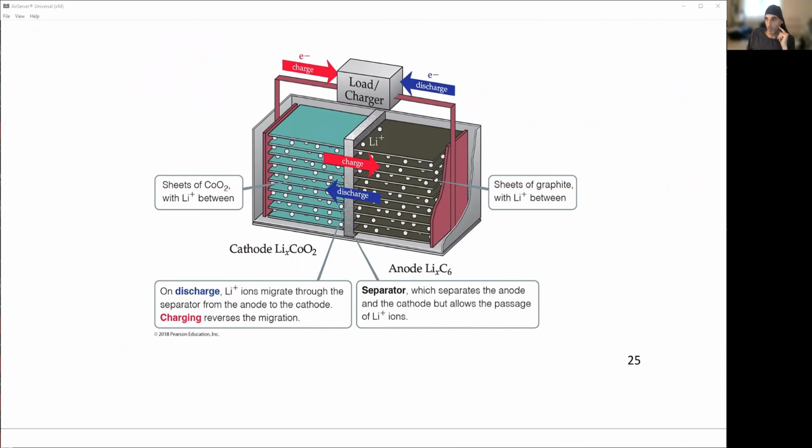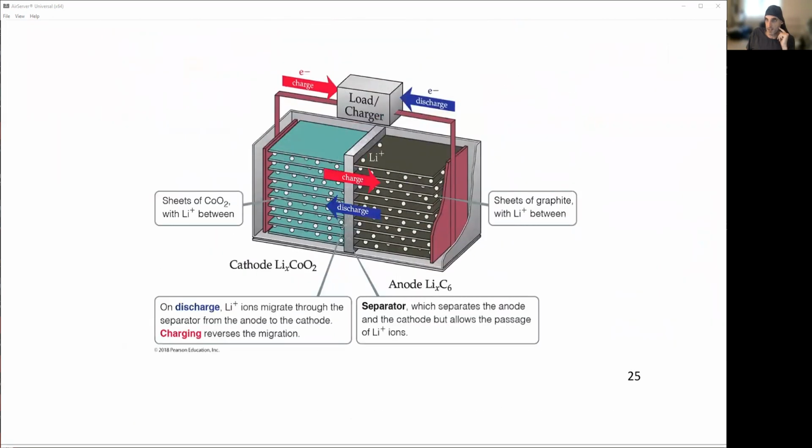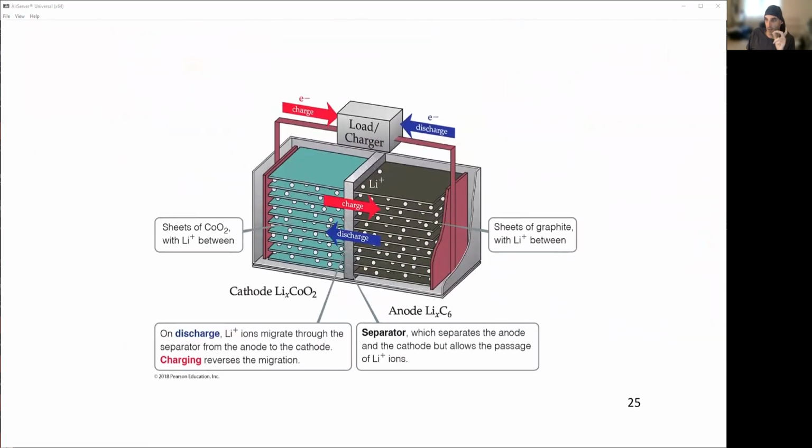Let's see here. I do not remember why I added this in. Why is size important? Size is important because in certain instances you need to have certain size ions fit in certain locations. So that's why it's important to understand why you have certain sizes in reference to others. It's kind of like the charge and discharge of lithium. Lithium needs to be able to migrate across.